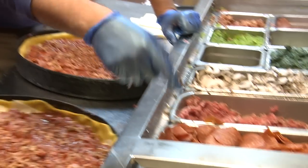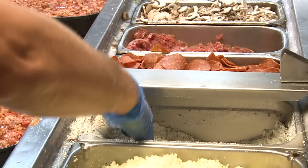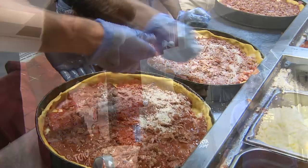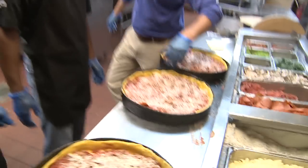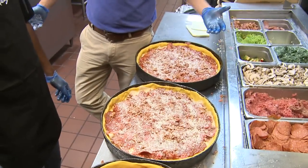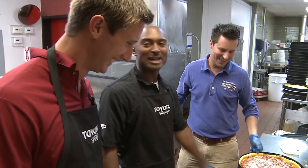Now we're going to add some cheese to the top. Grab a handful of the parmesan right here — that's the parmesan and oregano mixture. And there you go. This is mine and I've been doing this a long time, and yours look pretty darn close to what I did. You guys are pros already! We'll know when the finished product is done. Let's see if mine comes out of the pan.